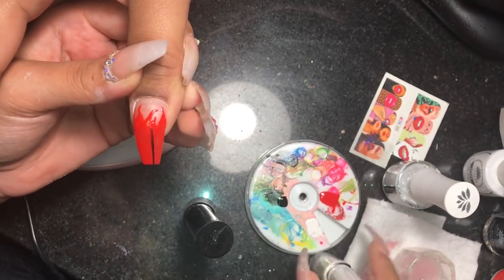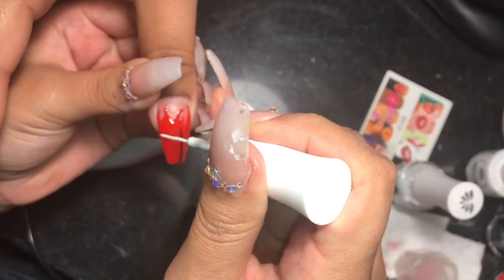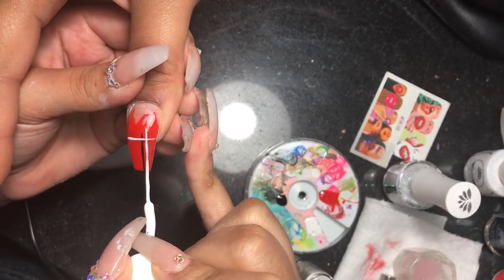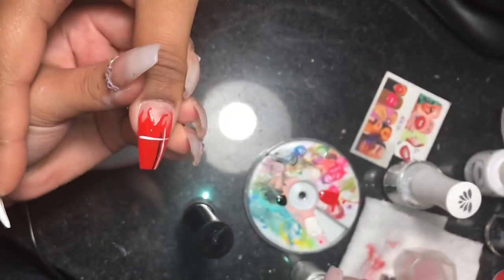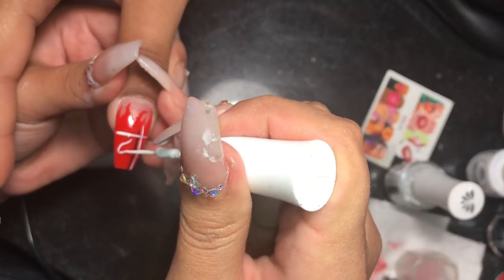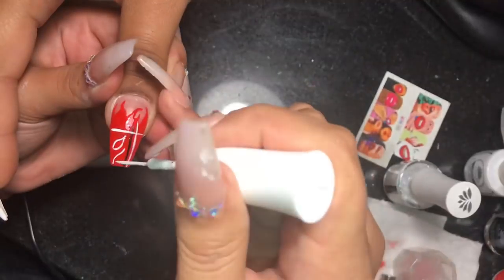And this was so much easier to use instead of using the smaller brush because you can make longer strokes. So I recommend you use the nail art paints for the bigger details and then just use the small nail art brush for the small stuff. So once again, I'm using my black and white nail art paints by Broadway.